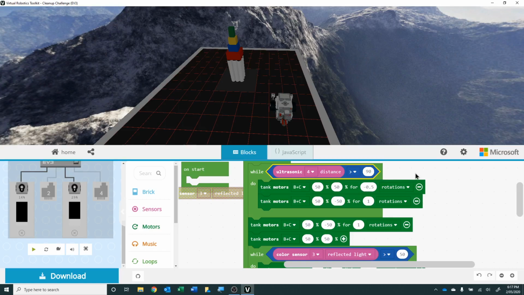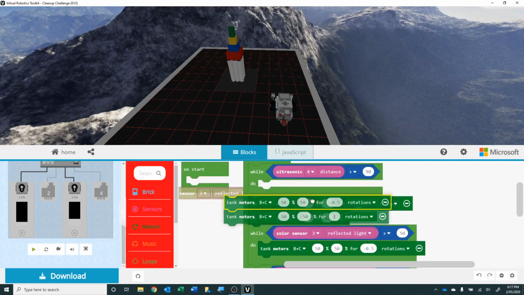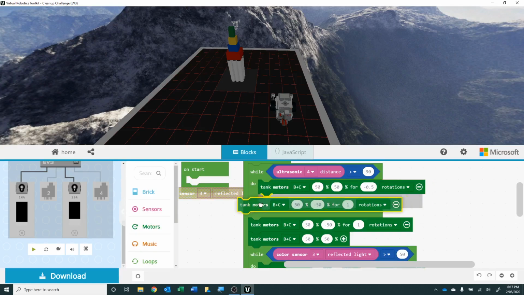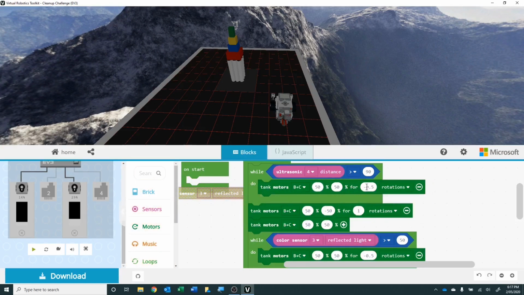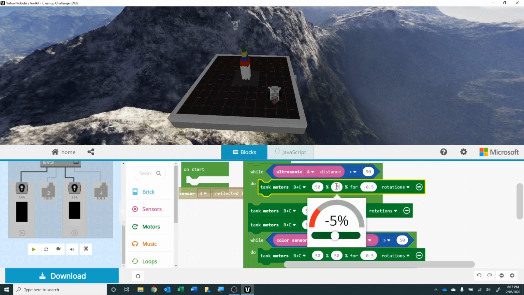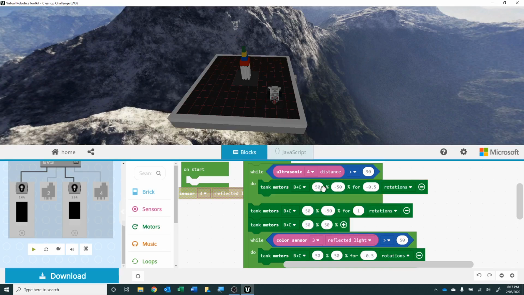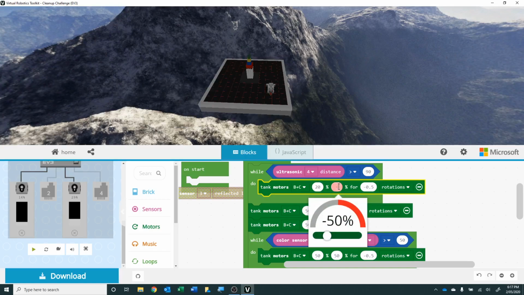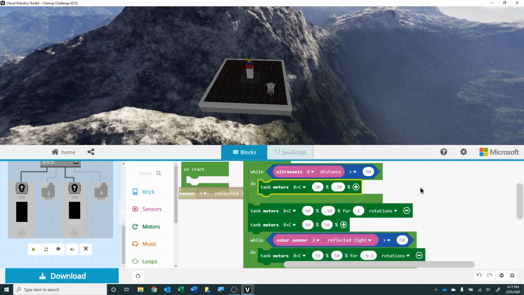We want to spin around. So we'll get that out of the way. Whoops, we don't want them both to go. We'll just delete that one. And make that -50. Or we could even go slow, but we'll leave it on minus. No, we'll do 20 to make it nice, slow movement around. -20. We can speed it up later to see if that works. And we don't want that. We just want it to keep going.